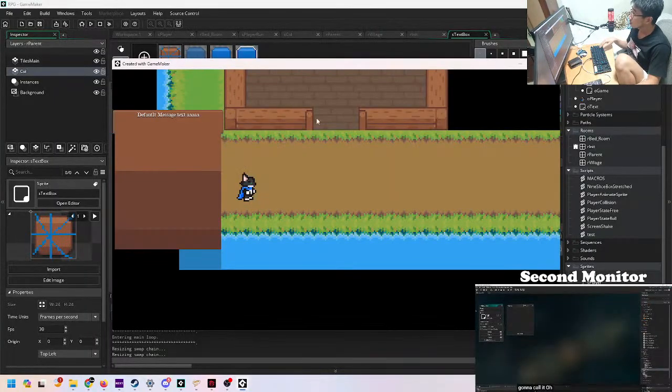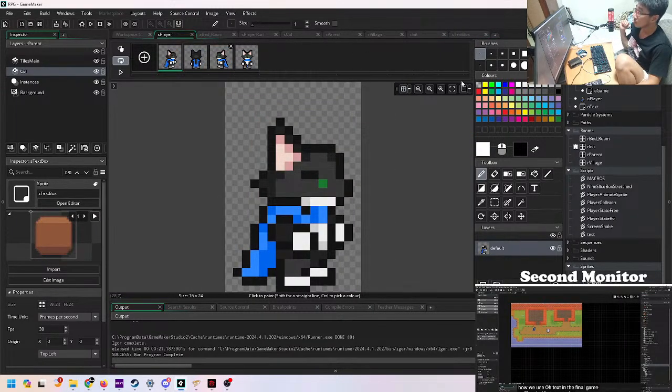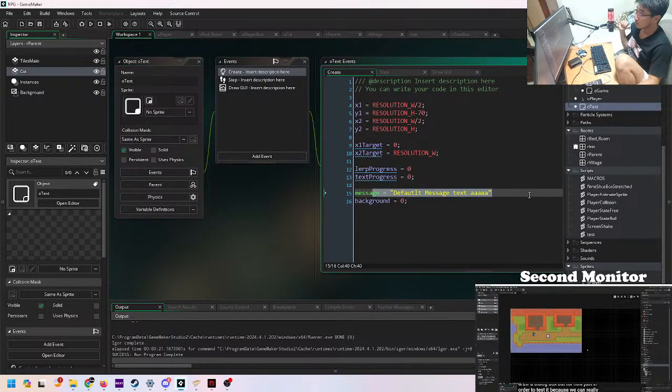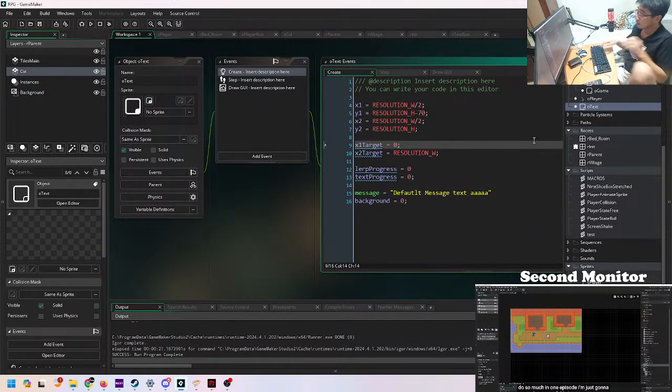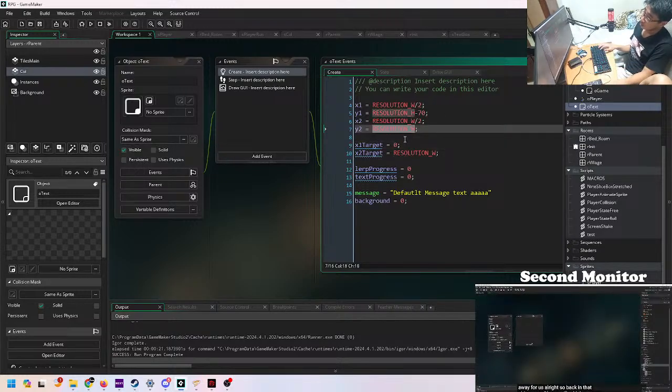Alright, so I'm going to make a new object. I'm going to call it O-text. And then before we get started, I'm going into our village specifically, not the parent object, the parent room, sorry, go to the instances layer, and just drop in a copy of this, and that's how we're going to test it. Obviously, it won't be how we use O-text in the final game. We'll probably use a script that will create instances of O-text whenever we want to draw a dialog box. But for now, in order to test it, because we can only do so much in one episode, I'm just going to put an instance of this into our village, so it'll just spawn a text box right away for us.